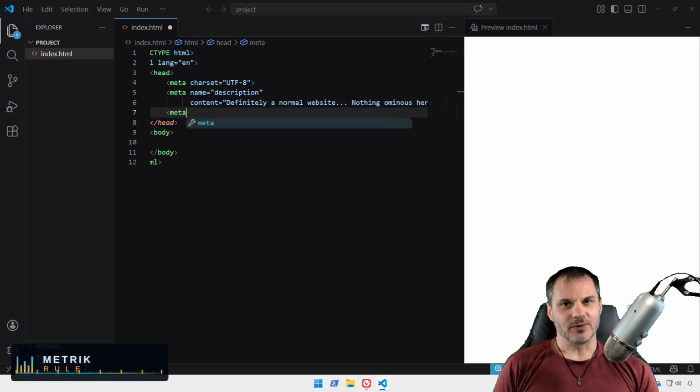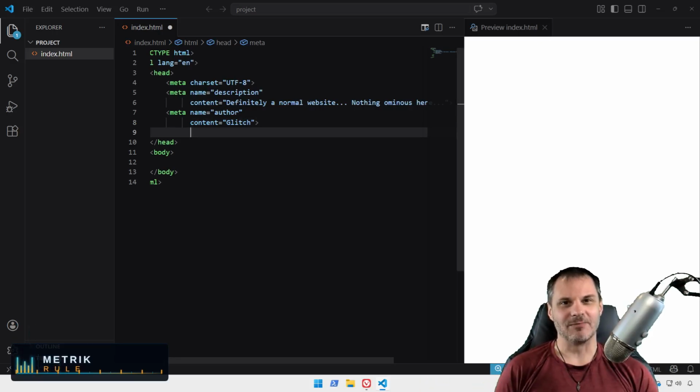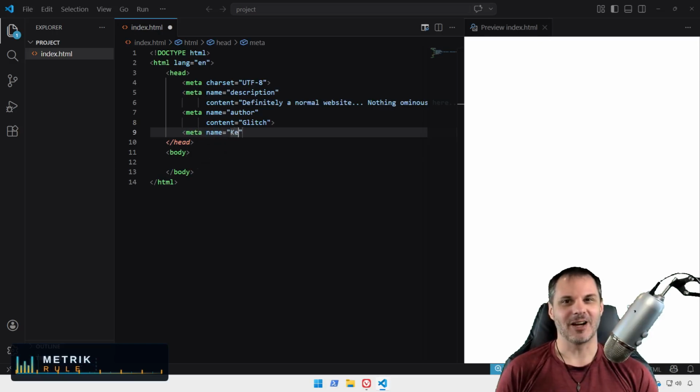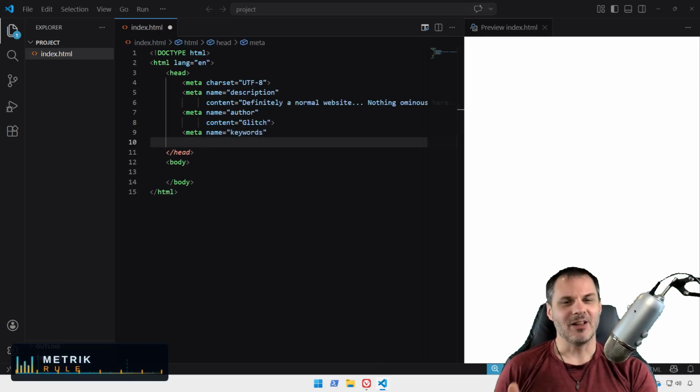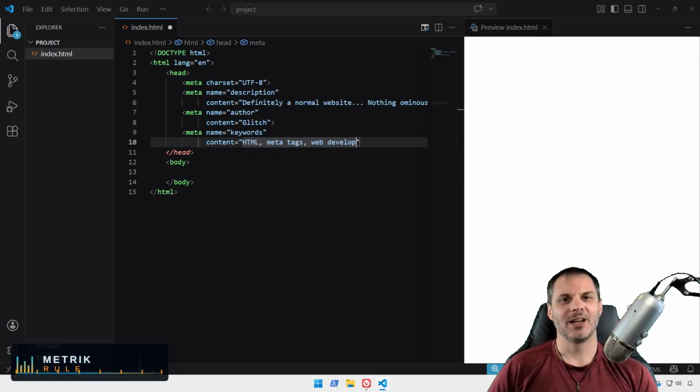Two more values you will see in the wild: keywords and author. The author tag is straightforward. It records who wrote the page. It is used by some tools and can be useful in documentation contexts. Not critical, but it also costs you nothing.